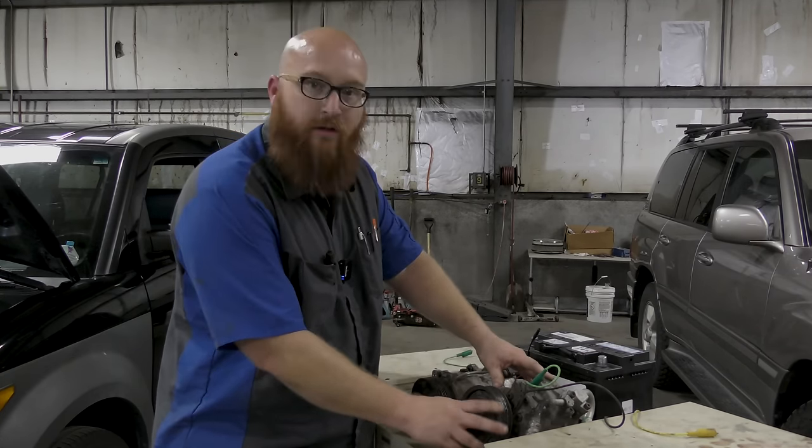Now here we have a compressor that mechanically is fine. It would actually pump and work, except for the fact electrically it has failed. The compressor coil inside of here is dead. It's actually a customer we had today. We had it in the shop. I proved that that was the problem using the steps I just showed you. And I knew without a doubt, this compressor is the problem.